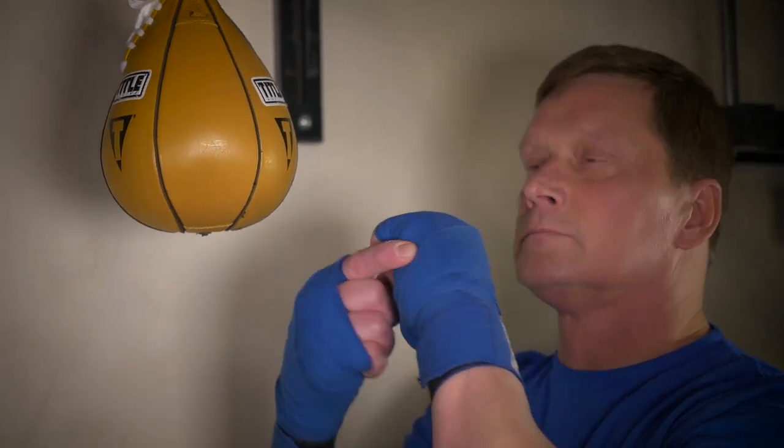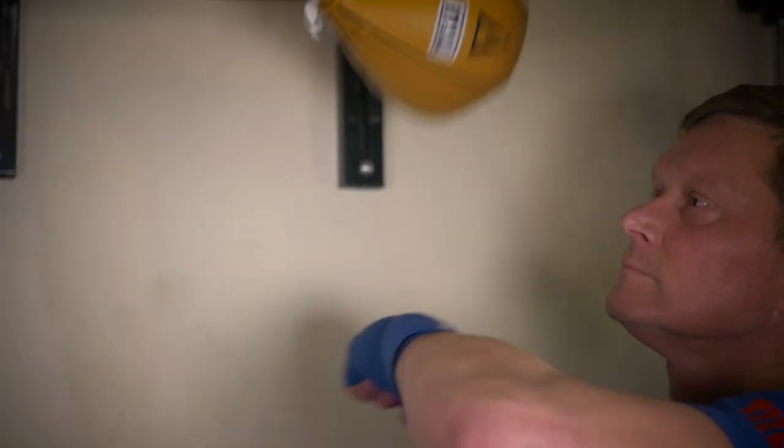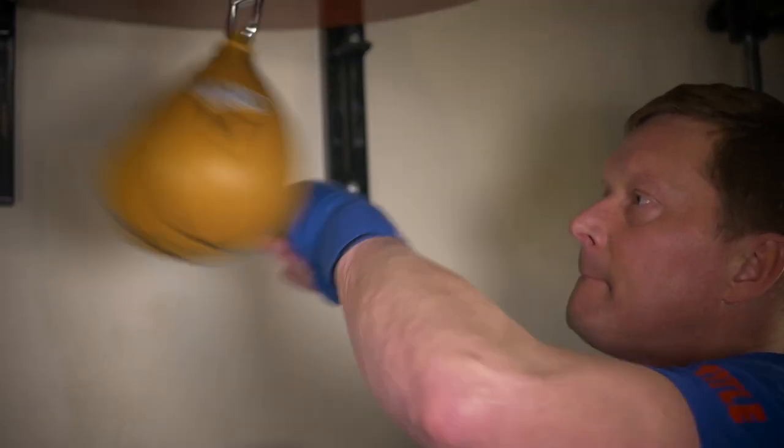From there, you want to strike the bag with the fleshy part of your hand right here, just because it's a little bit more forgiving and it'll give you a little bit more control of the bag. At the start, just begin by touching the bag. Just touch it nice and slow. Don't get overanxious and try to hit the bag real hard or you won't be able to keep up. Just nice and easy. Touch, touch, touch.